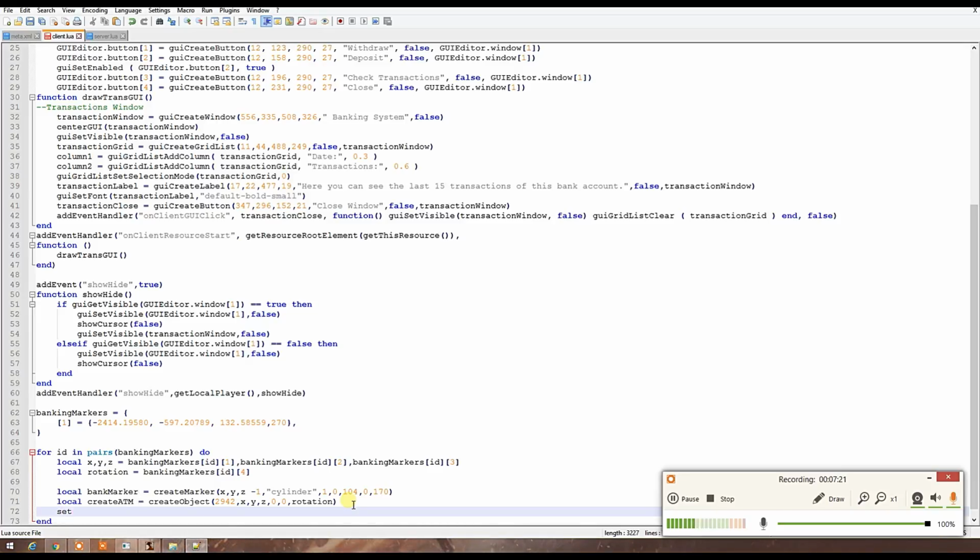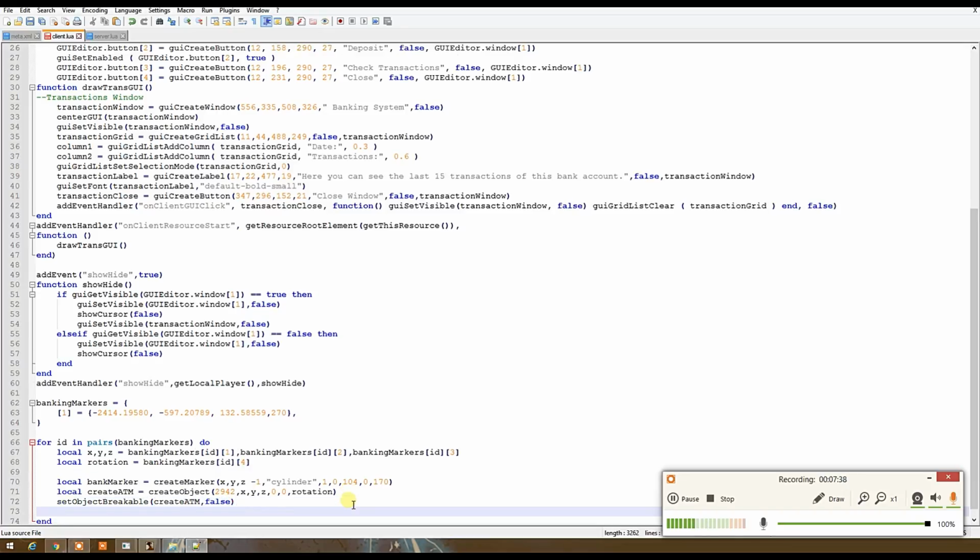And now set object collisions to false, so it won't get created now, and set element frozen so no one can drag it anywhere.